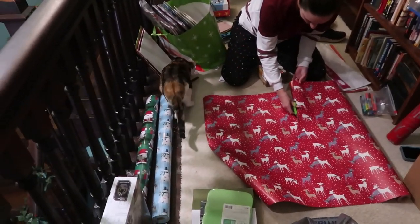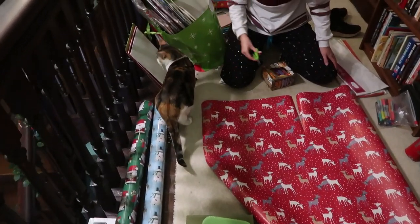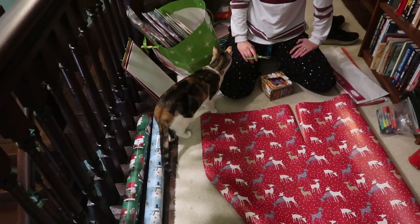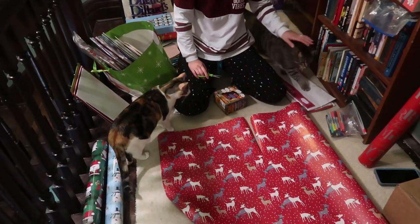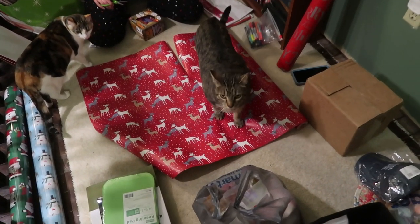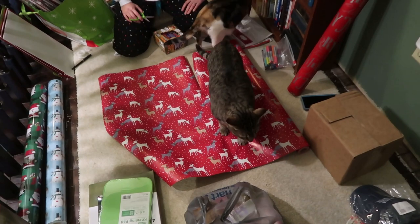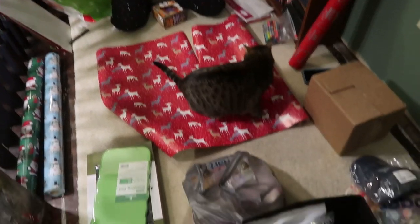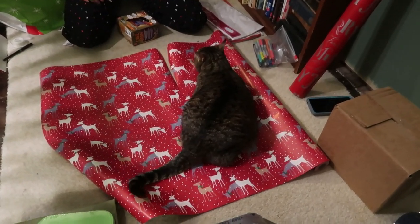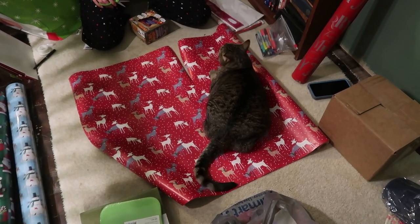Mia, are you helping wrap presents? Such a big help. Mia, are you helping? Oh, here comes Pip-Pip. Pippin's turn. Such a big help. Wow. Are you helping now, Pippin? So helpful. Even better. Pippin! That is so helpful. Thank you. What are you doing? You're silly boy.